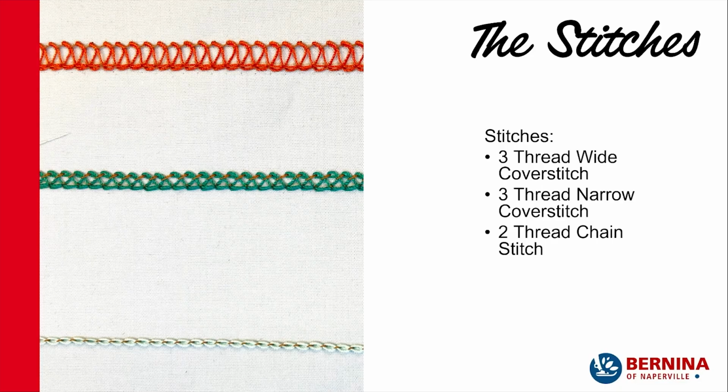So now we're going to talk about the stitches. Let's go over to the design table and get you in the mood for what we're going to do today.